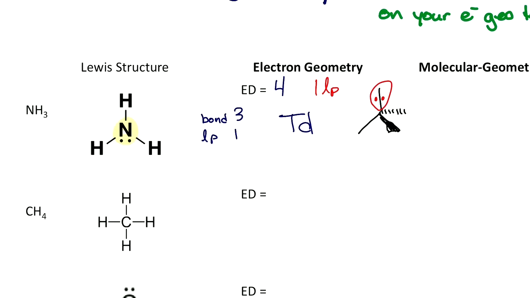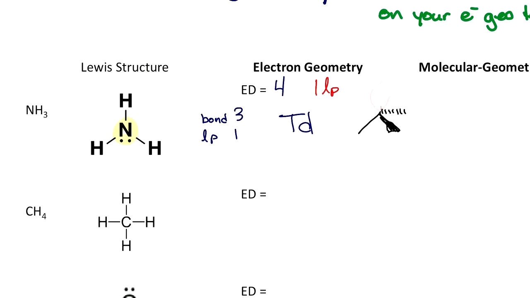All right, and so our molecular geometry is when we look at this structure, but we ignore the lone pairs, what shape is left over. So what I often like to do is literally erase it. When you erase it and you ask yourself, okay, what shape is left over, what does that look like? It's trigonal pyramidal. It's not trigonal planar, all right?